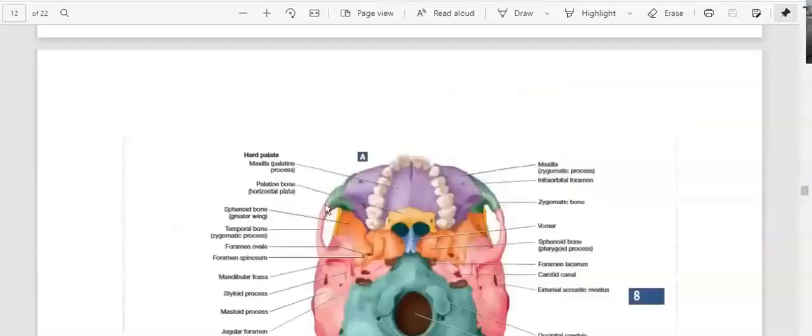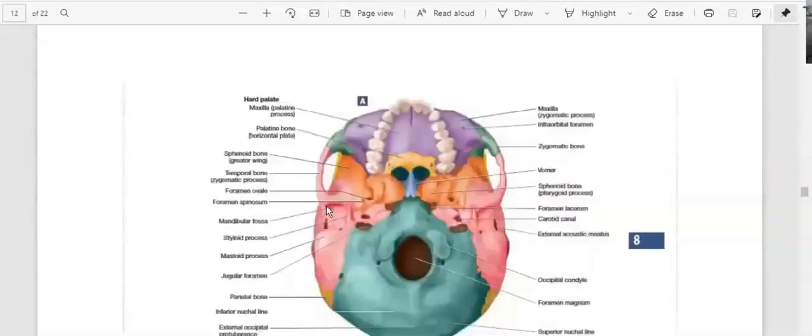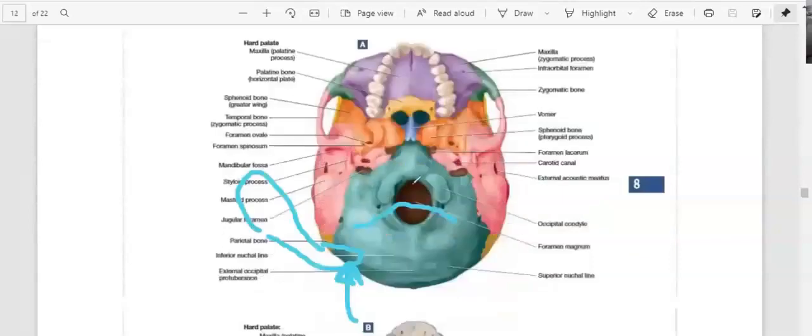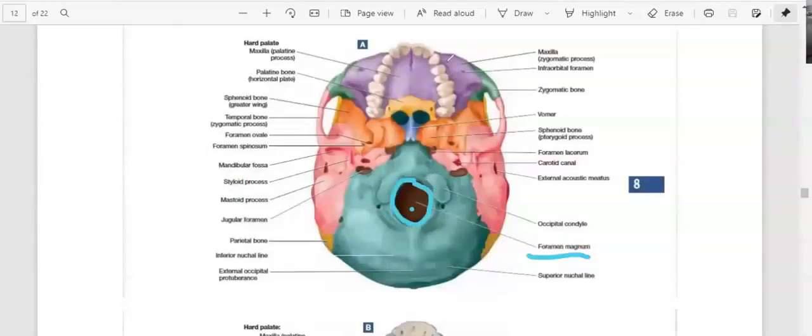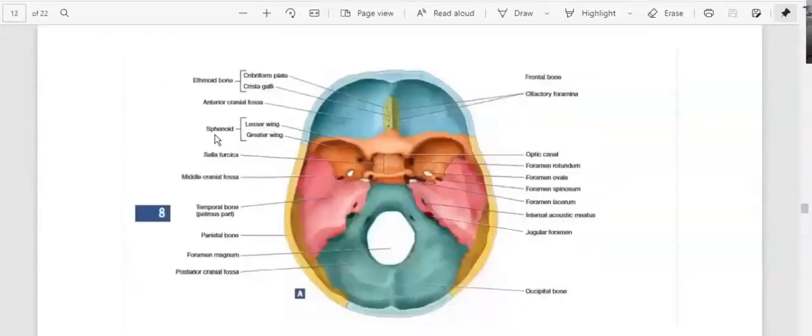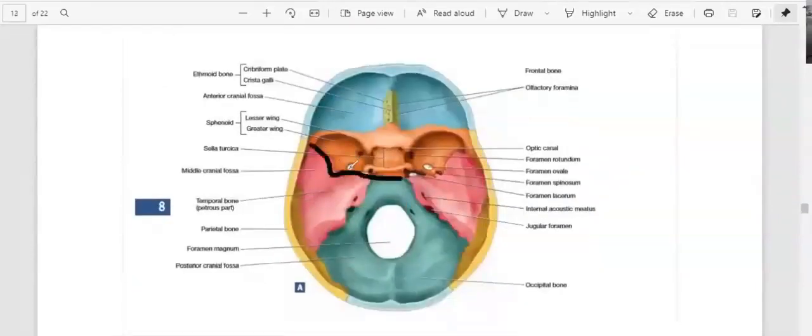We scroll down, we have the same skull, but now we are looking at it from the bottom up. Right here, you actually have a big hole in the occipital bone, which is going to be the foramen magnum. On each side of the foramen magnum, you're going to have this condyle. We have two in orange. This is going to be the sphenoid bone. So you just scroll down right here, you can see again in orange the sphenoid bone.